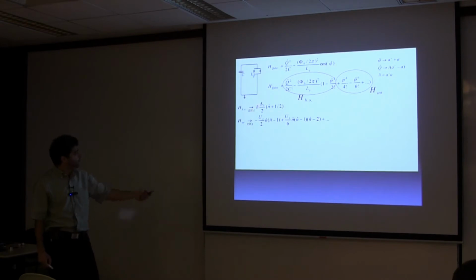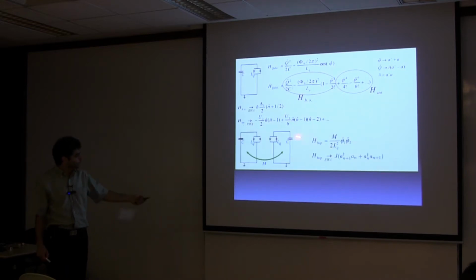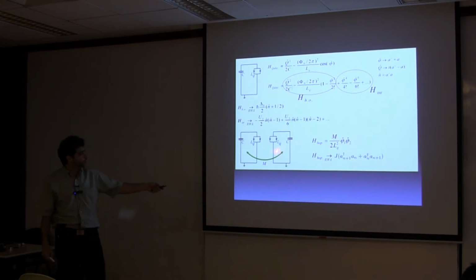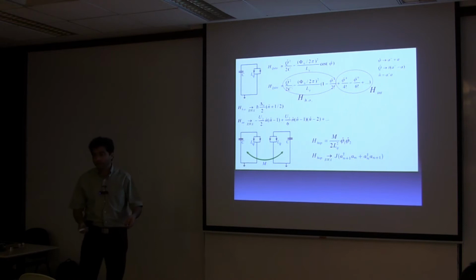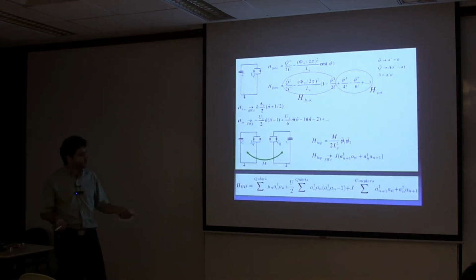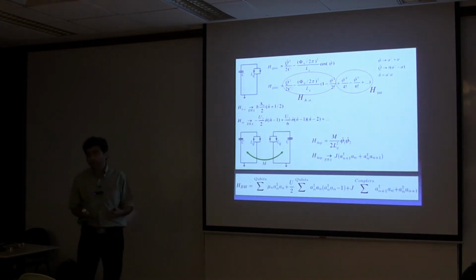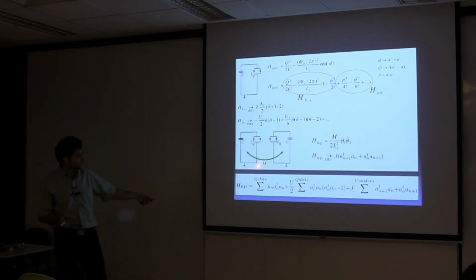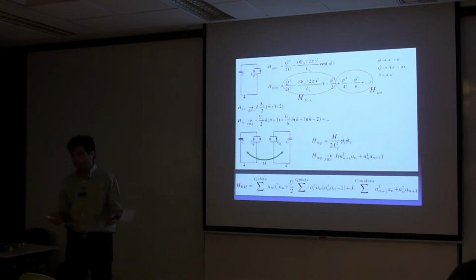And then you use the rotating wave approximation, go to the rotating frame. You see the nonlinearity leads to these U terms, Hubbard U terms, and let's say you get clever enough to figure out how to inductively couple two of these guys, and you have some coupling which looks like flux-flux coupling. And then again, you use the rotating wave approximation, you get this hopping rate. And you put it all together, you get the Bose-Hubbard Hamiltonian as a model for the system. So if you didn't understand what I just said, it doesn't matter. Just remember that we have the Bose-Hubbard Hamiltonian.